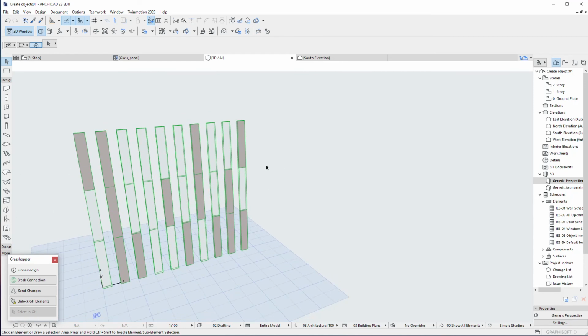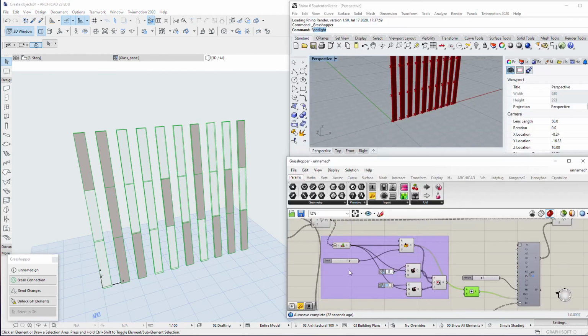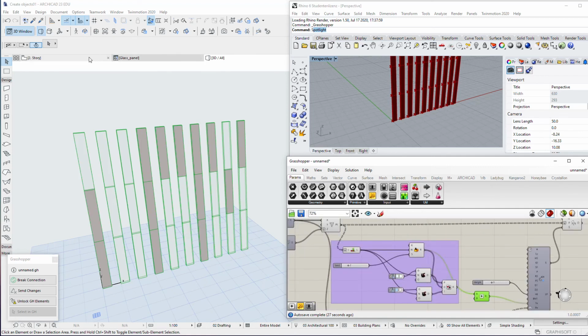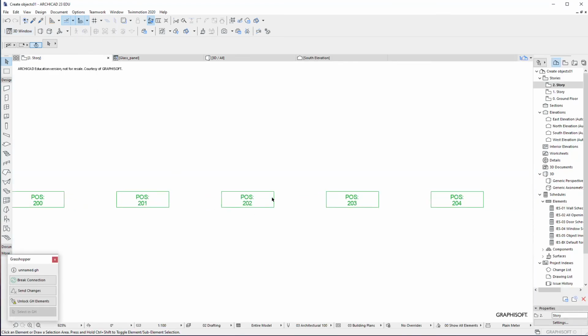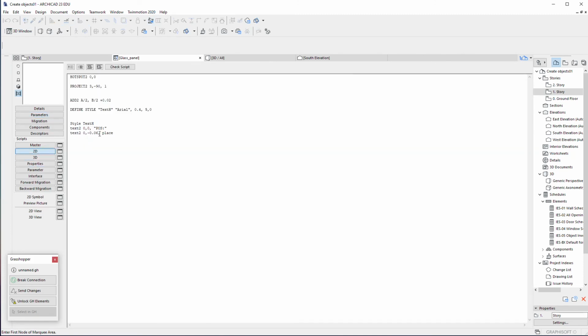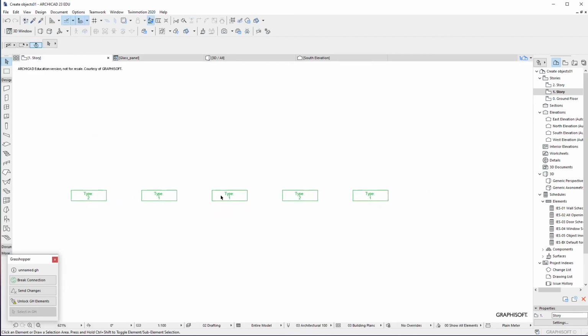I have one project where I used this. I have like 500 pieces of this profile glass, and this was the best way to make it. And of course we see the information in the ground floor, and of course we make tables. So now we can actually, instead of typing the type, say show me the position, show me the type. Now it makes more sense, showing on the ground floor which type those elements are.